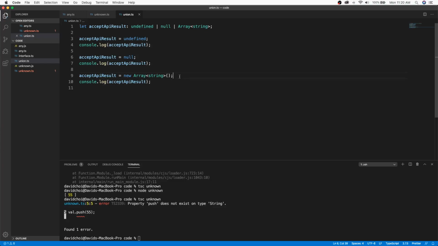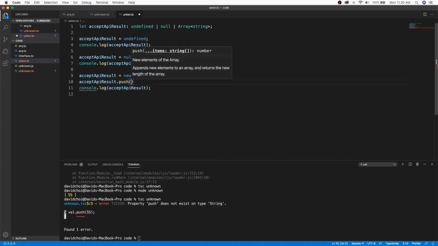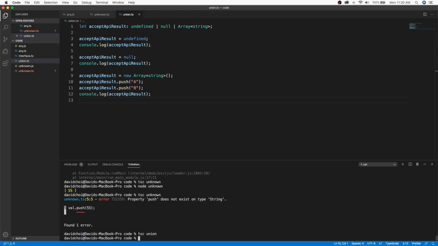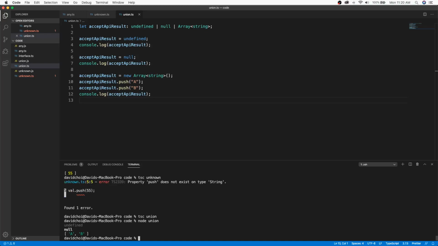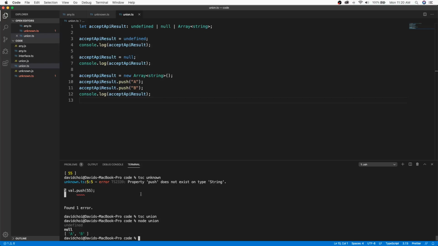Everything is working. Everything is fine. So if I push into this, this will still work. It will still compile. And the console.logs will still happen, as you can see here.